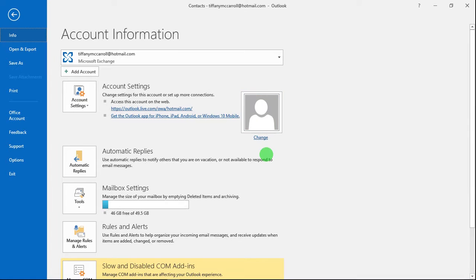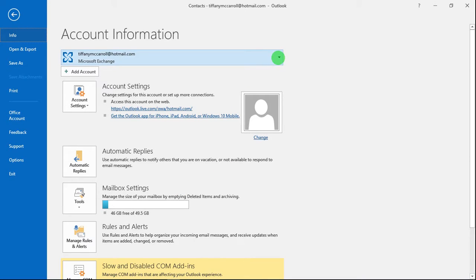Hi, this is Tiffany and this is my tutorial on contact management with Outlook and all the reasons to choose Outlook over some of the other options available. First of all, it's free to us as Sierra College students. It is part of the package that we downloaded if you saw my other video, so you got the software.